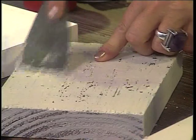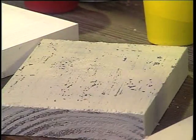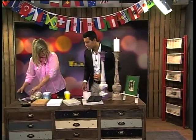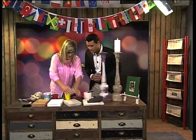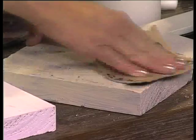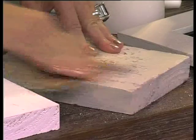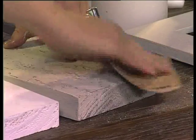So you can really go and play around with this, as much as you want to, as much as your energy allows. That's it. Actually, let me just use... Oh, there we go. Now, elbow grease. Now, can you see what starts to happen? You can see that start getting that weathered look.